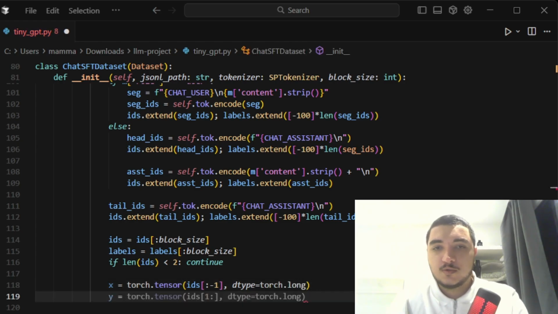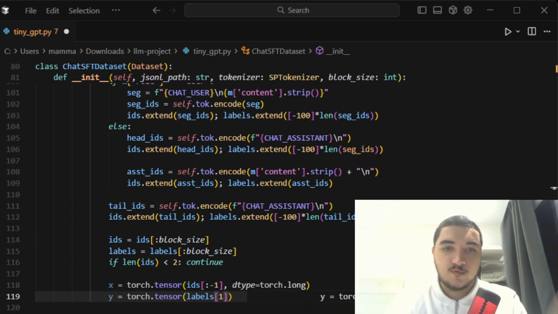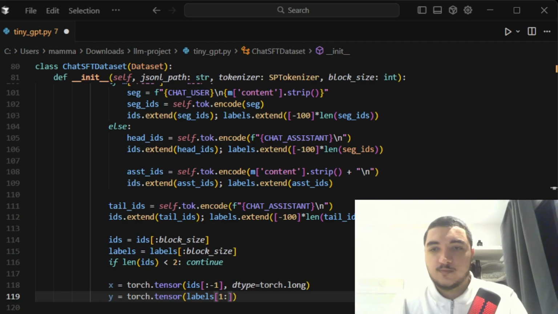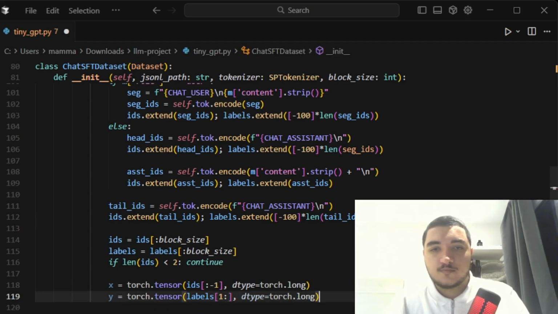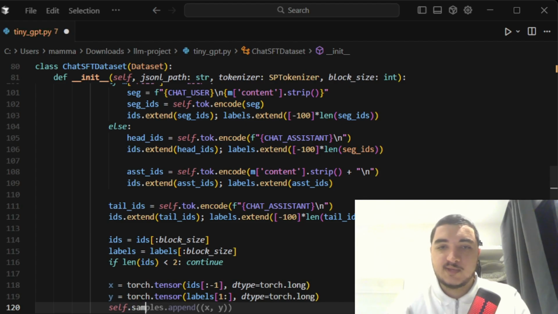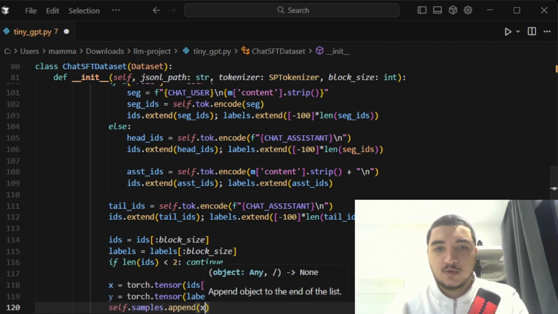So y equals torch.tensor labels, and now this will be from the first one till the end, labels, and dtype equals torch.long. Finally, we add these samples. So we'll say self.samples.append x and y.